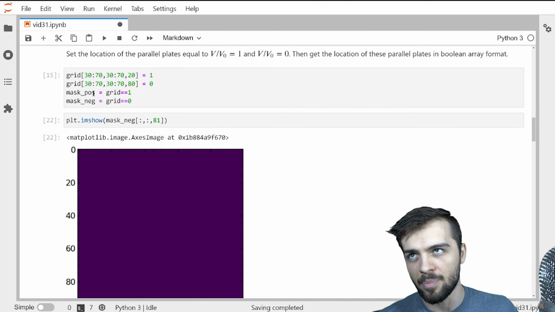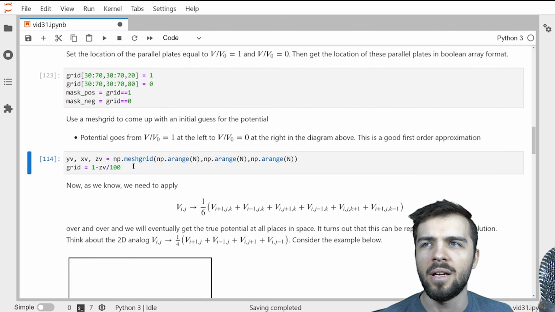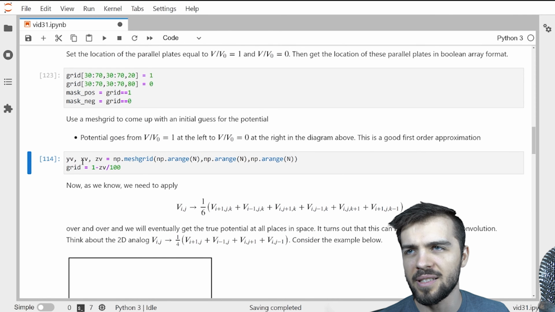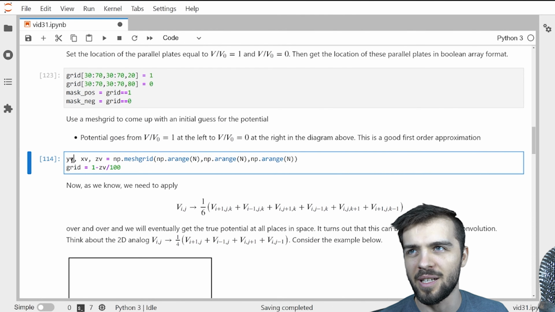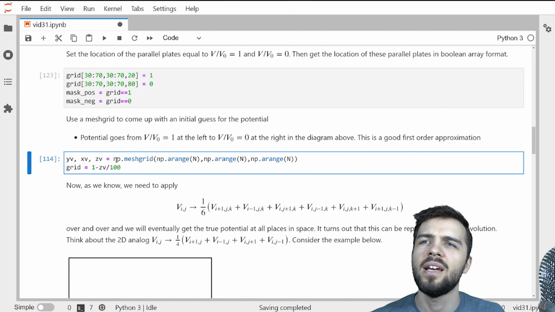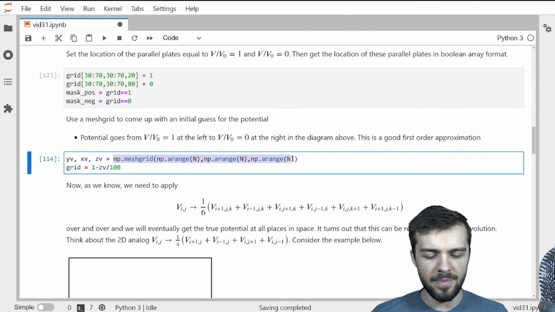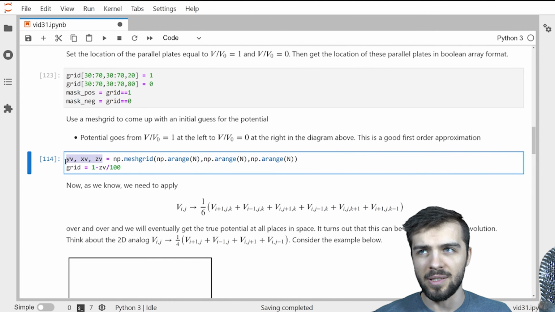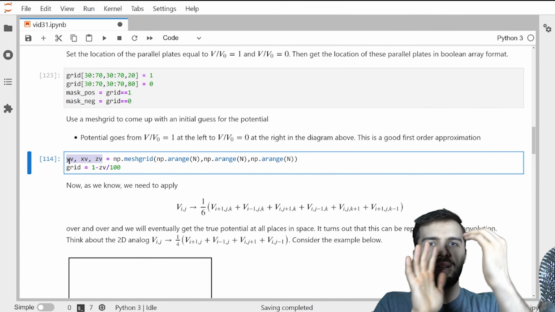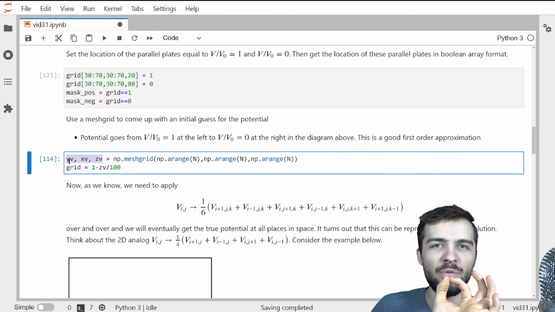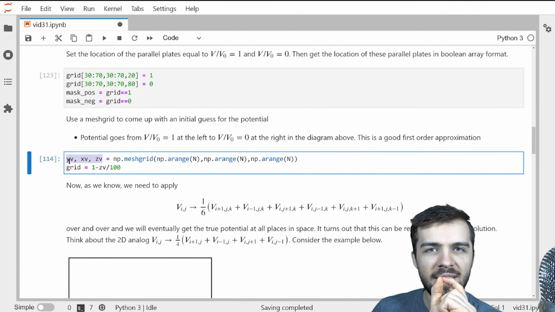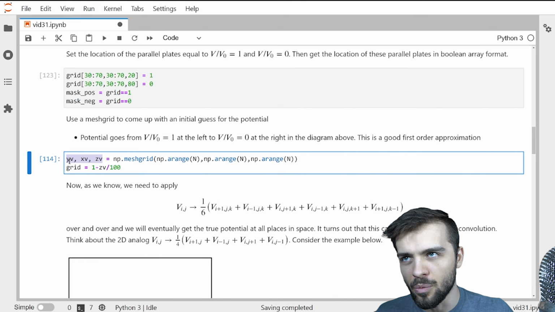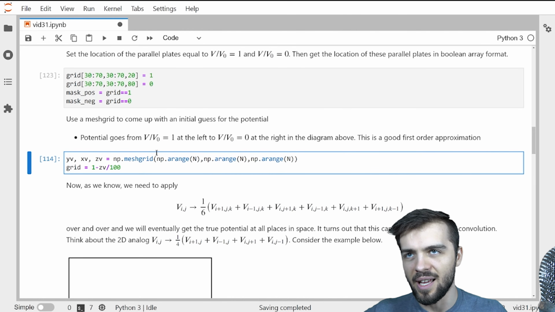And I have one for the positive plate, one for the negative plate. Okay, so I set my mesh grid like this, and it's a weird order, but it goes Y, X, and then Z if you want to keep things consistent. Now, what a mesh grid does is it returns 3 3D arrays in this case. And each 3D array you could think of as the information at each voxel tells you what's the value of either Y, X, or Z that you're at.